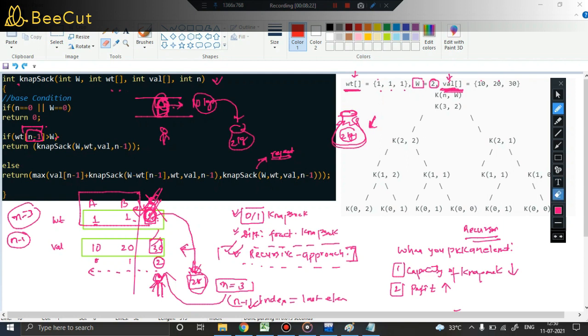Okay, so sorry for that. Let me just explain this part only. So right now I am explaining what? This part. Whenever you find out that the element's weight is more than the capacity of the knapsack, what do you do? You reject. So this is how I reject.